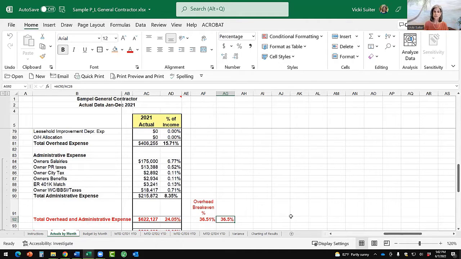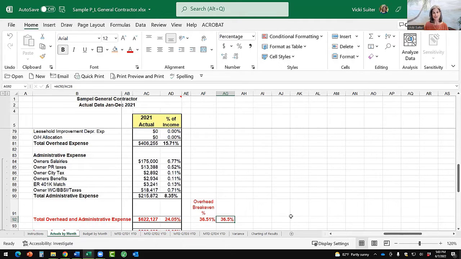Or you may want to include some of the items in your overhead expenses in general requirements, things like project accounting or supervision, travel time, equipment, tools, safety meetings, right? Anything that requires your overhead expenses and is really a job expense, but too complicated to burden the jobs with those specific costs and break them down. So including some figure in there is a way you can reflect your overhead costs in your bid to cover some of that overhead so that you're not showing a number of 36.5%.